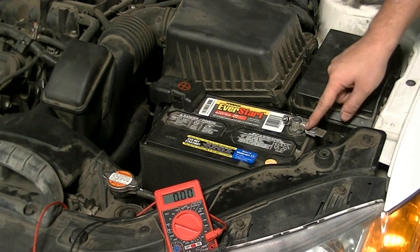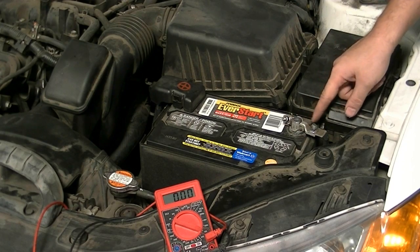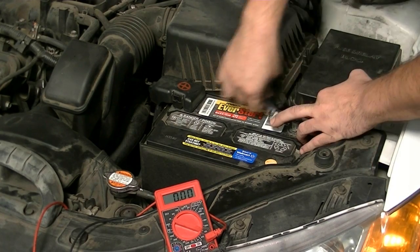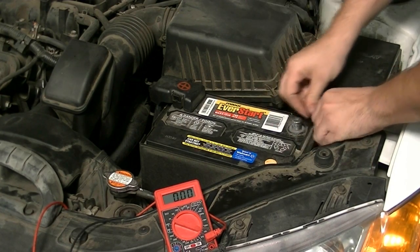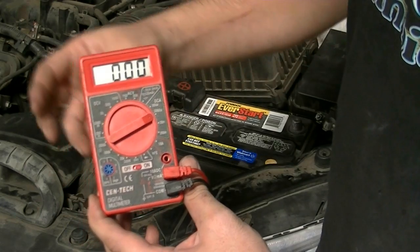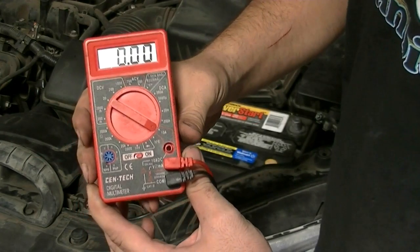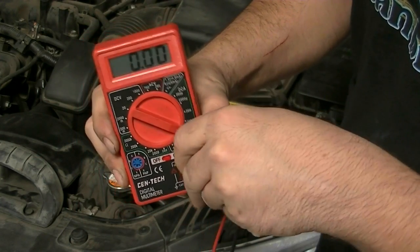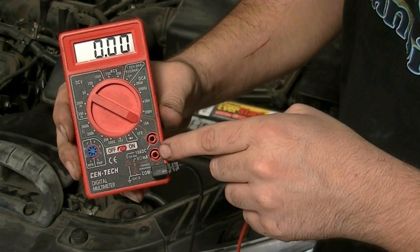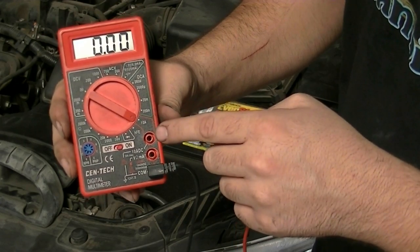What you want to do next is remove the negative side of the battery terminal. You can do this test on either side, but it's a lot safer to do this on the negative side since this is the ground side — if you short this out, it's just ground to ground and nothing's going to get damaged. Next, turn on our multimeter — we got this one for $5 at Harbor Freight — and put the settings on 10 amps. Also make sure you put the red lead in the right place; you do most work with the red lead in the volts/resistance port, but for reading amps you have to move it to the 10-amp port.